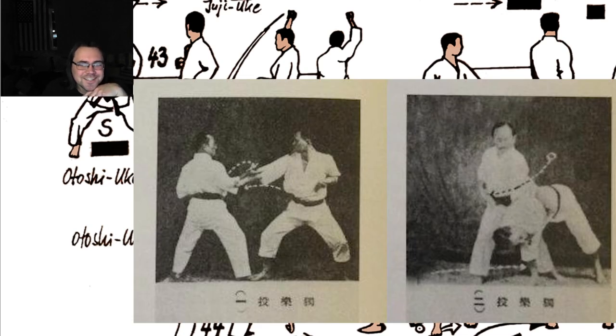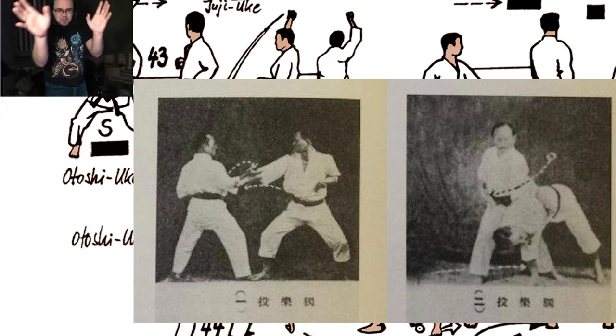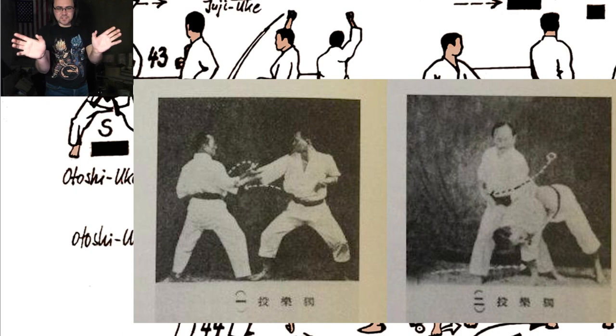Spinning top throw. Whereas before, when we went down the middle of the form, we had this pushing movement here. Let's take that step further. Let's say we're here, and we've got this clinching sort of position.